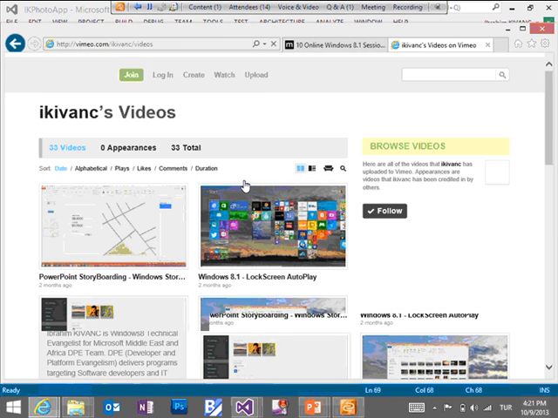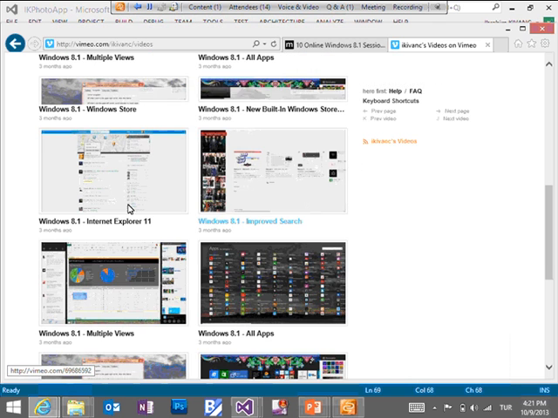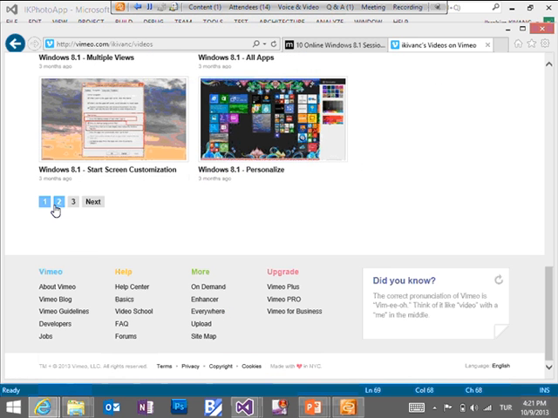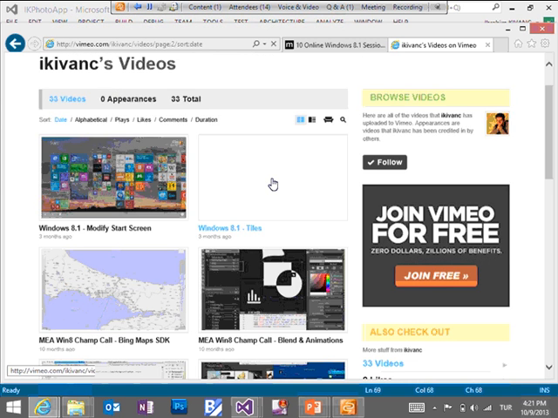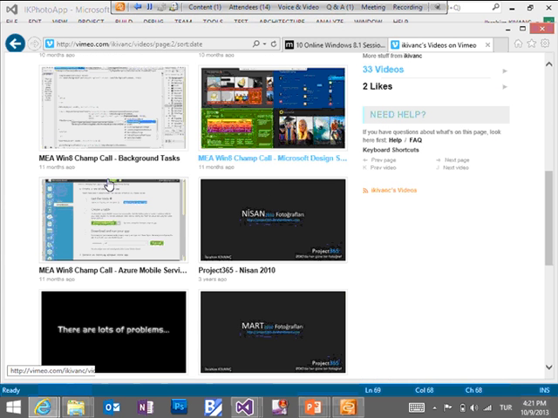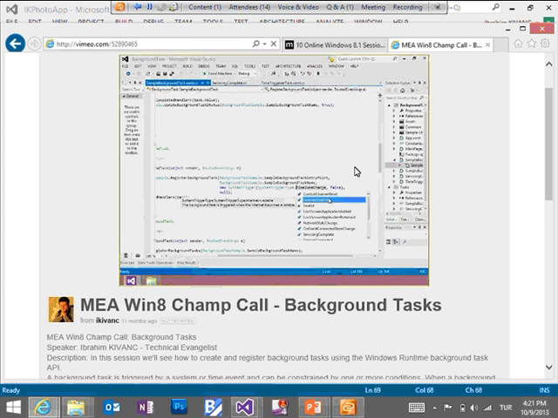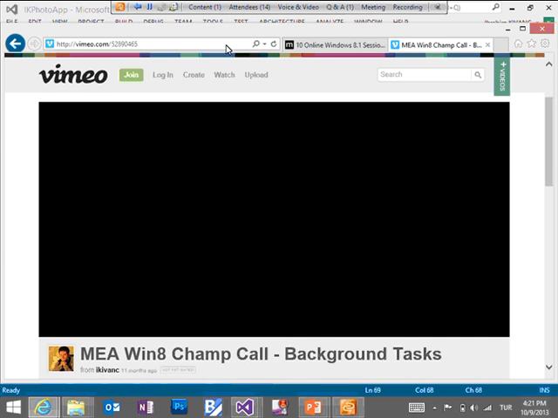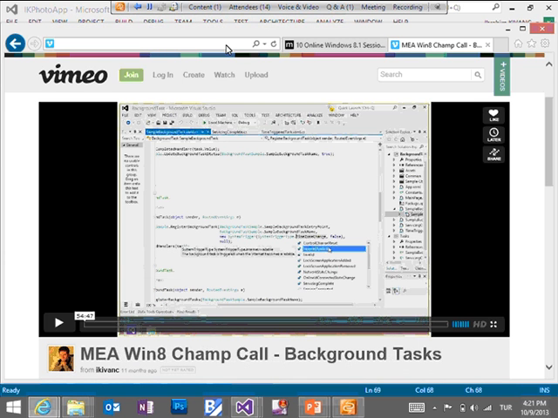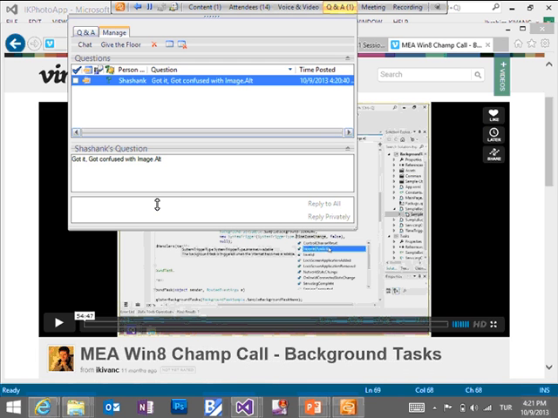Same thing with the YouTube channel. Especially I recorded a video regarding background tasks. In there you can get more details regarding background tasks, and also you can see how you can use it in your application. Just go there and use this one.